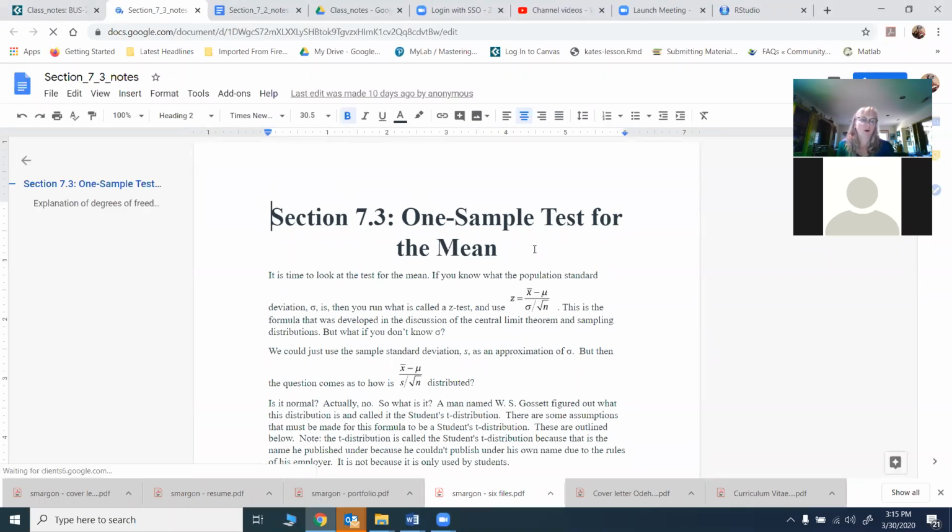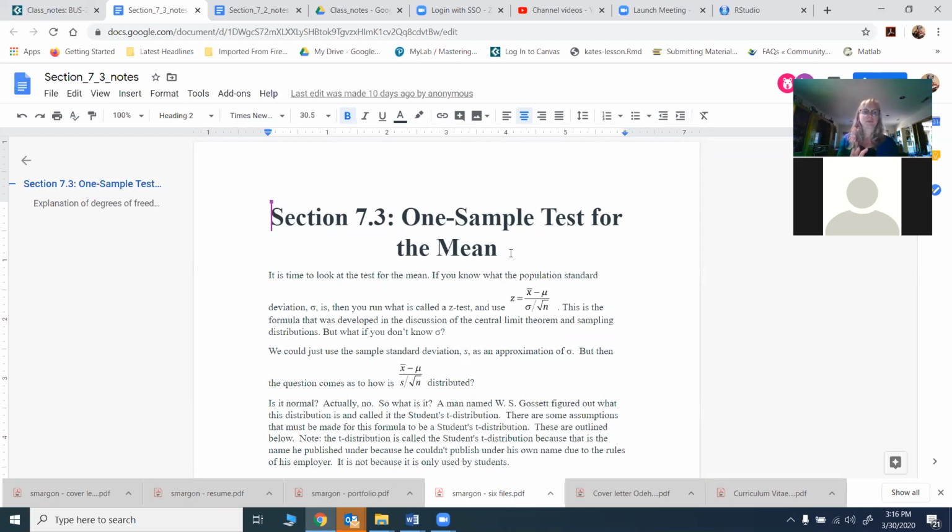We're not going to do a whole bunch of calculations on this because really people don't just test one mean to a known value, which is what this is about. So even though we have it in the books and we talk about it, this really isn't something we actually do. But I want to introduce it because there are some concepts we need for what we're going to do in the future. Okay. So this is known as a one sample test.